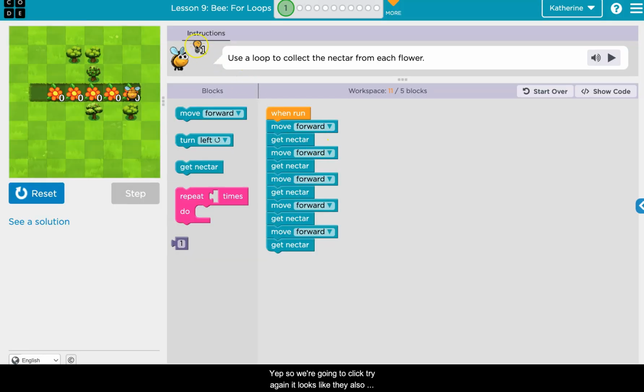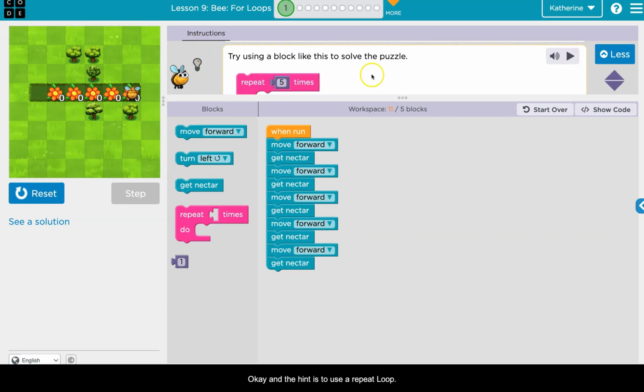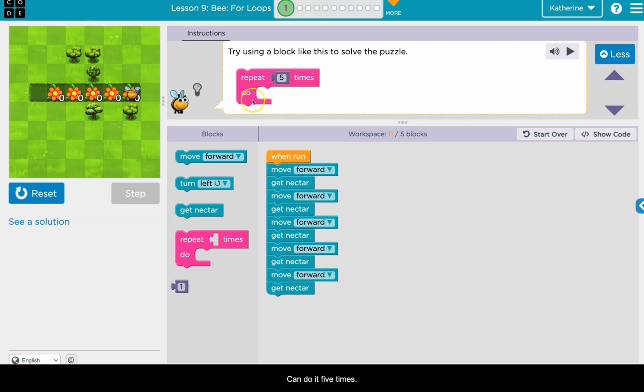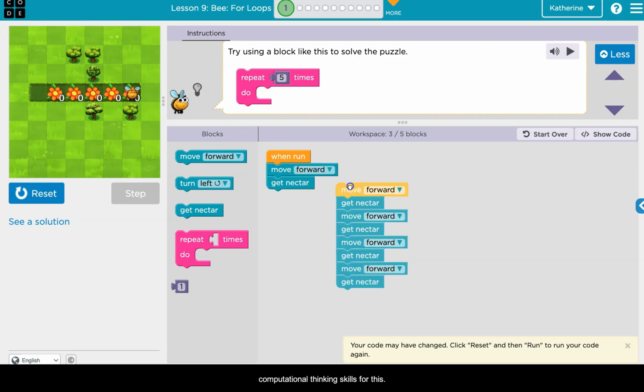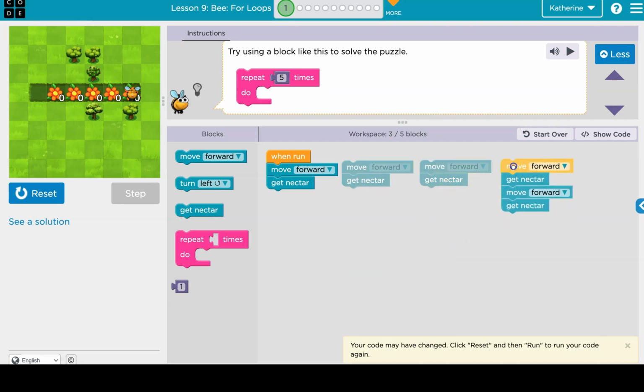It looks like they also have a hint for us if you need a hint. Okay, and the hint is to use a repeat loop, and do it 5 times. So we can use pattern recognition, which is one of our computational thinking skills for this. Sometimes I like to take stacks and put them against each other like this so that I really see that pattern.